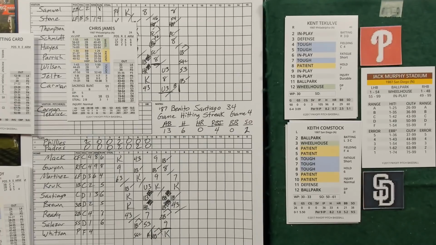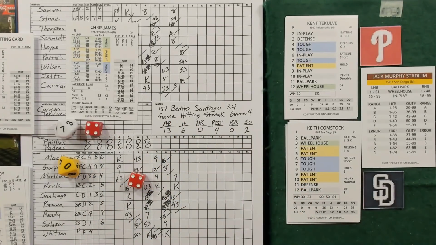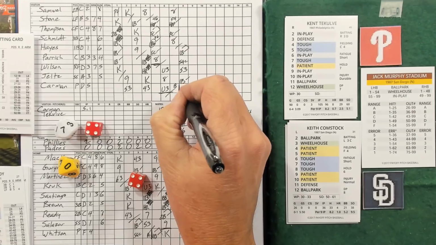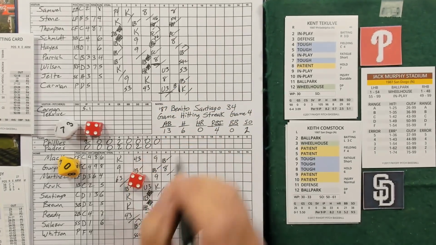It is a lefty-righty matchup. He's pretty equal against both. So, I don't know that any pitcher spots are due up in the next inning. Let's just go with it. See what happens. 8, tough. 0-7, it's going to be a strikeout. So nice job by Comstock. He gets him with runners threatening.